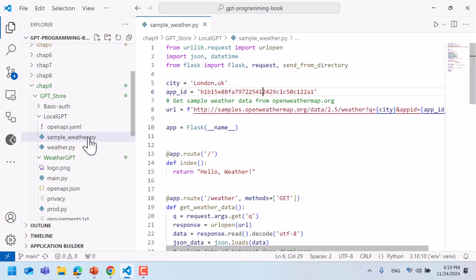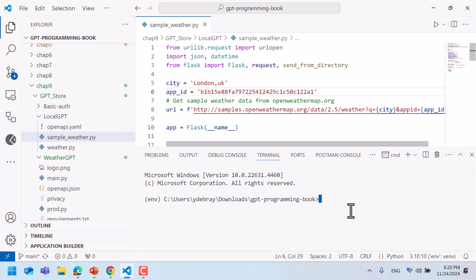So here it is, sample weather, and this is a very simple URL that we'll be calling here. In this example, we'll be hardcoding the API key because it's actually provided by the service. It's just a demo. It's actually always going to be giving you the same result back.